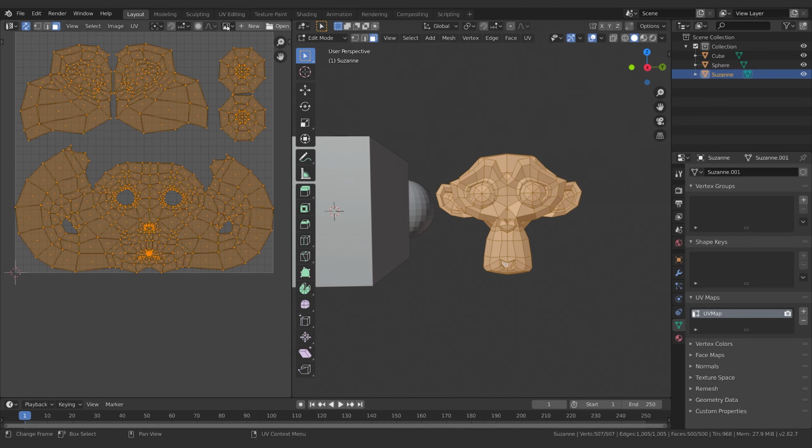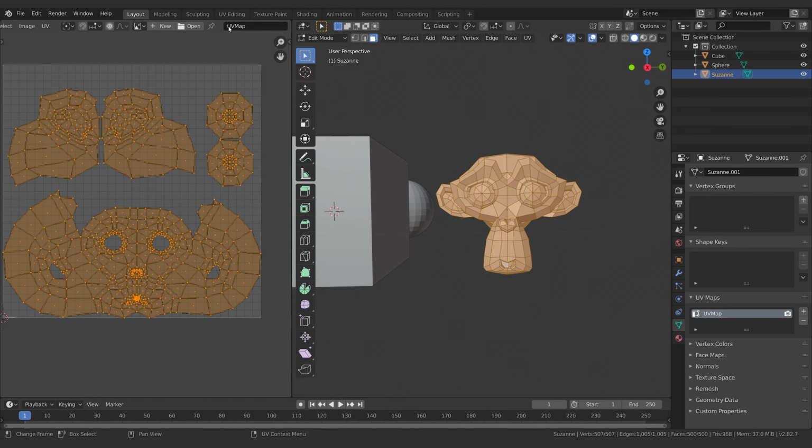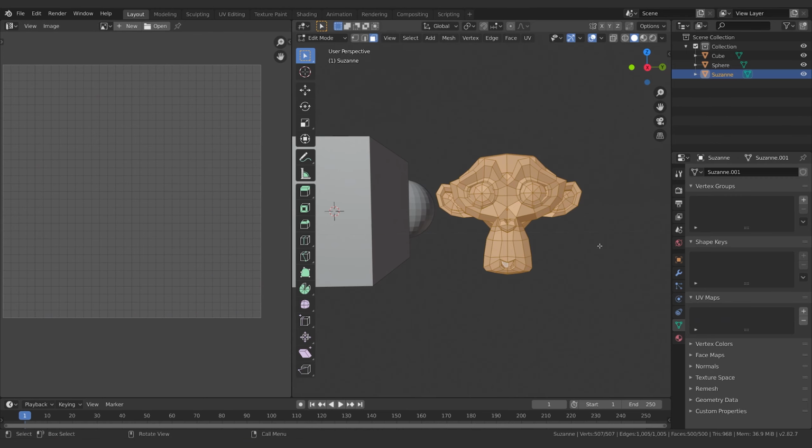This is the UV map. That's what this one is. It's saved right here. You can also see it's listed out right here. So right at the end, you can go to that, select it. But I'm going to delete this. So now we have no UV for this object, okay? So now I couldn't put a texture on this.